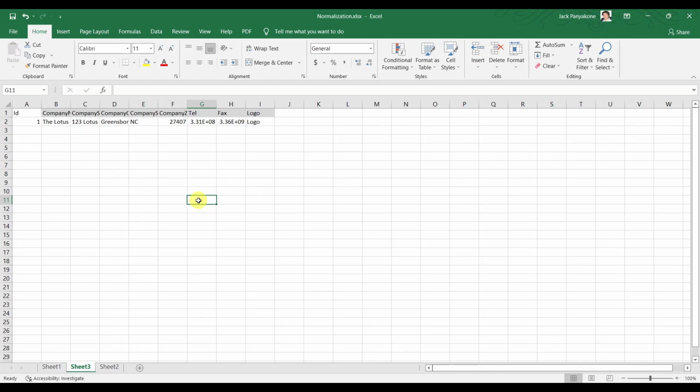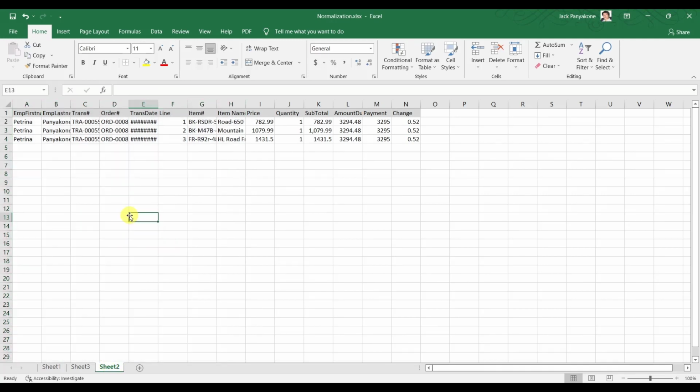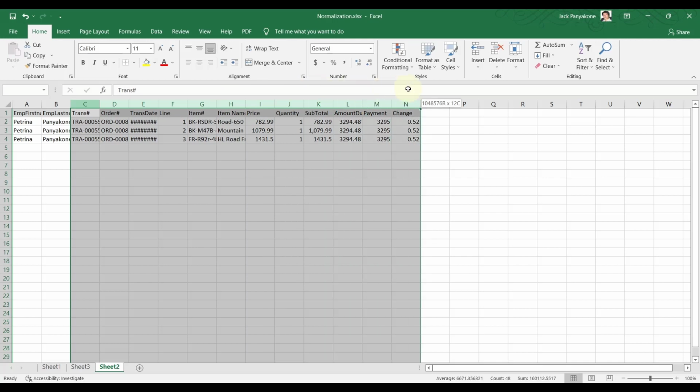So that is the first normalized form, because there are no repeated items in here. We remove the repeated items, and that's what it's for. So here is a complete first normalized form. And if you remove things further down, you can see I've got the transaction ID here. These are all repeated like so.